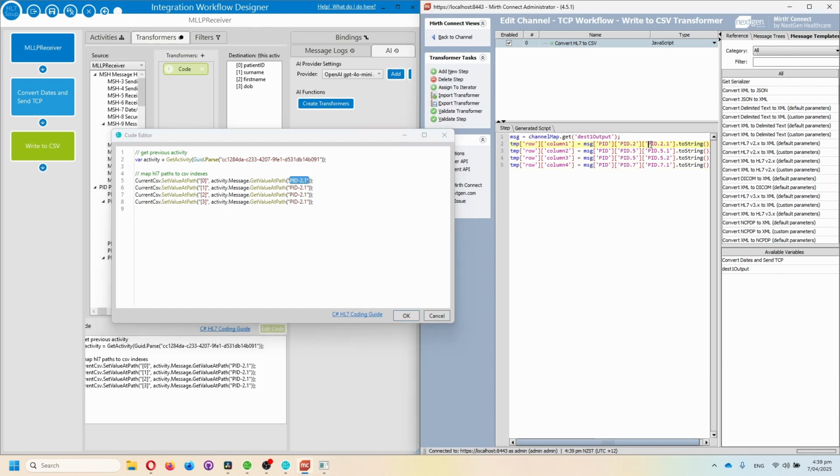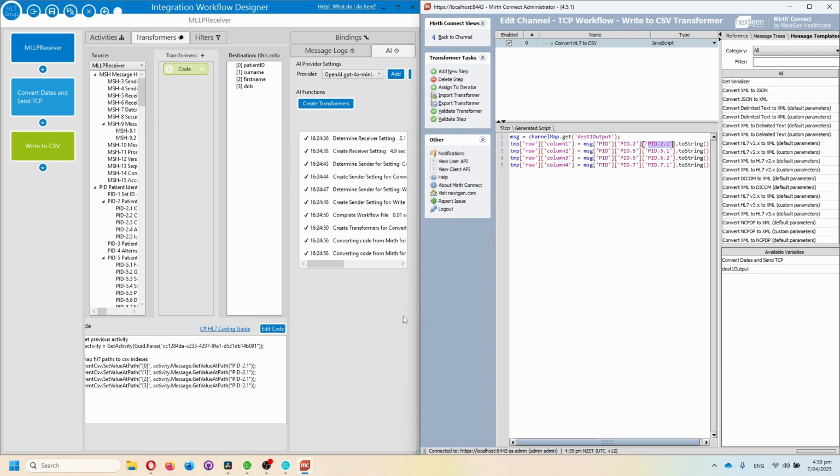And then get our value at PID 2.1, and it gets the value at 2.1. We don't have to break it down into the different parts like Mirth does. We don't store the data as if it's an HL7 message. We continue to store it and use it as HL7. So we don't convert it to XML. So it's just a bit simpler in order to get the values that you might need. But there, you've got exactly the same mapping.